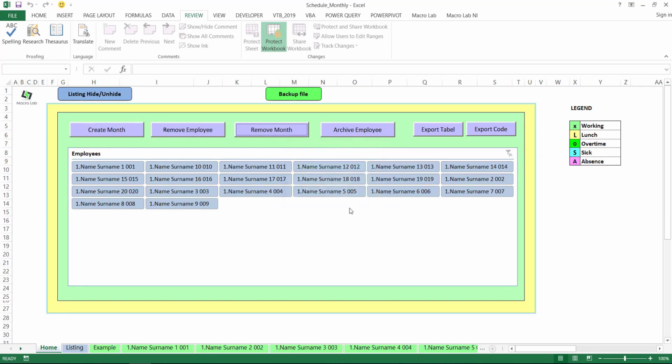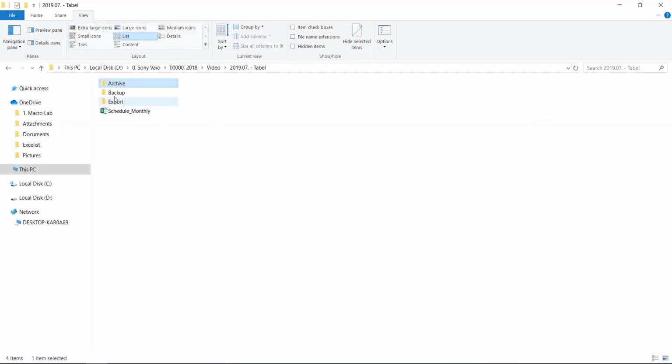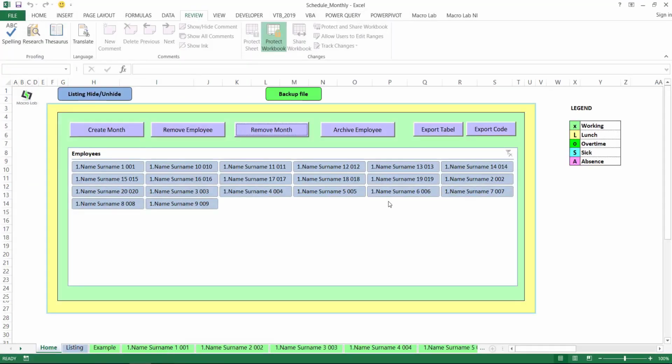If we want to backup details of this file, we click on the button at the top, and in the same-named folder, the information is saved. With the same logic, we can create a monthly summarized file.